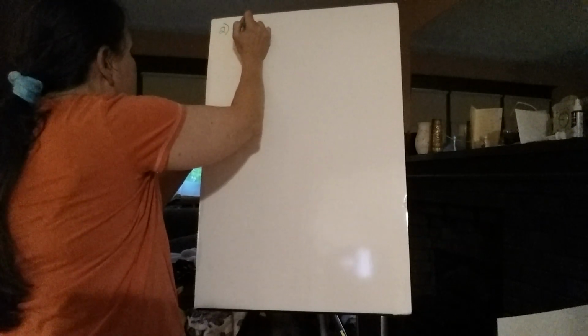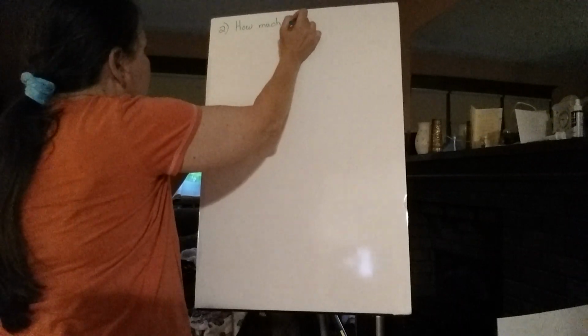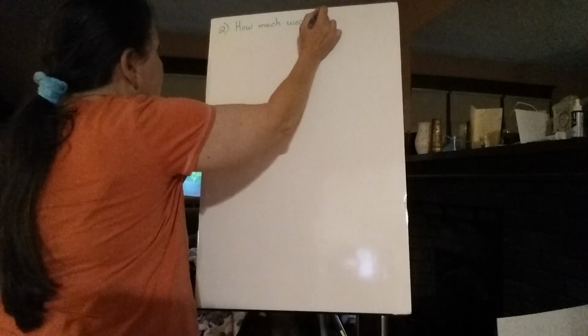First thing we want to know is, what is the question asking us? It's asking us, how much wood does he need to buy? So we don't need to write out the whole question, we write out what the question is asking us. How much wood does he need to buy?